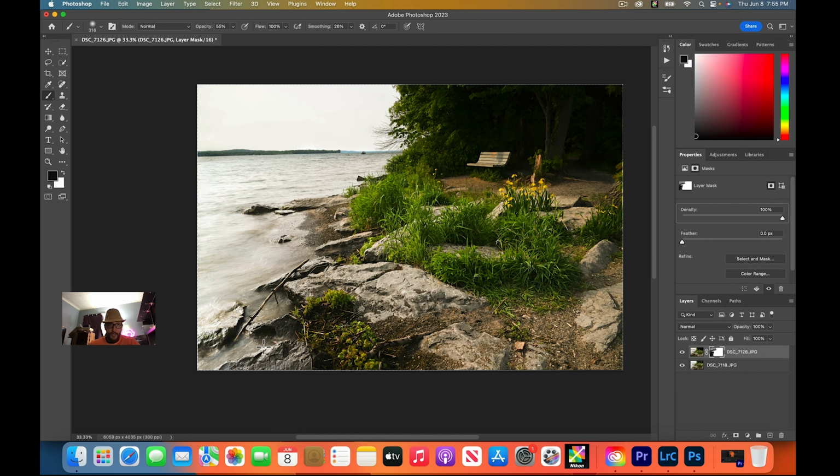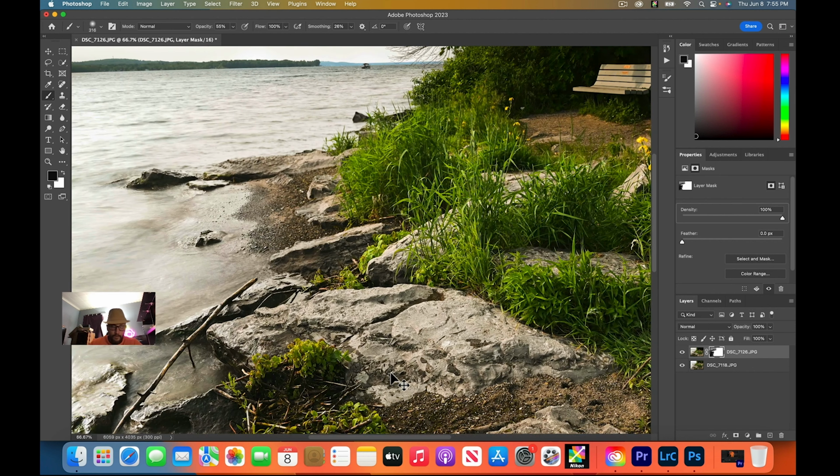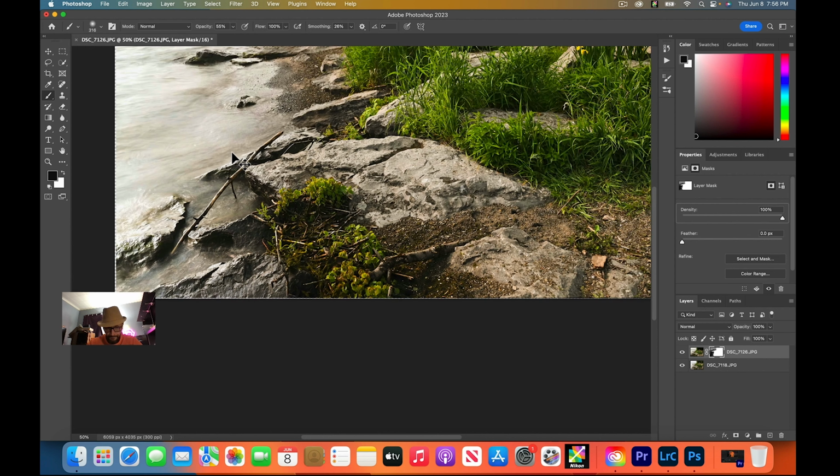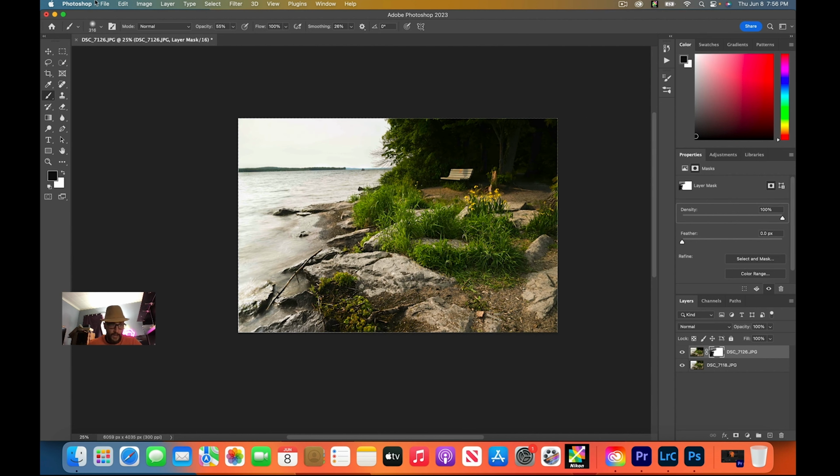So let's go ahead and crop. Now when you're auto aligning your photos, you have to make sure that these edges are not showing, you have to crop in a little bit. See how you see the back part of our working platform here? So we have to crop in over that a little bit because it auto adjusted a few layers and moved our photos around. So we're going to go ahead, bring this back in.